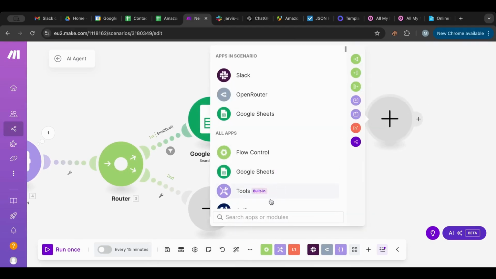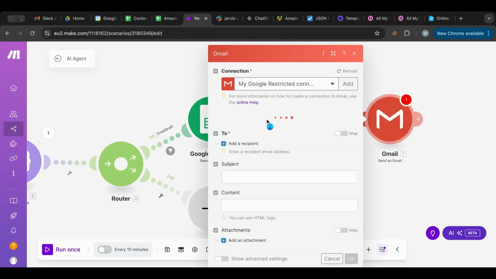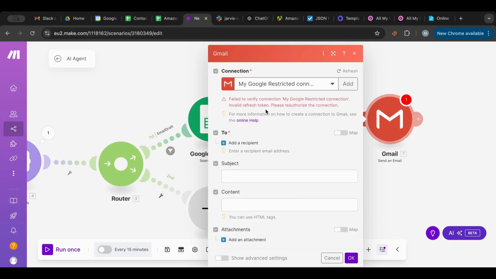So the last one is the Google email, which is Gmail, right? Send an email, and this would be... I need to refresh this. I'm gonna do that.